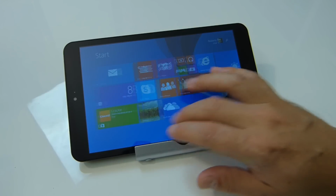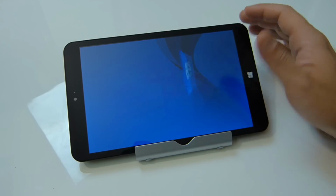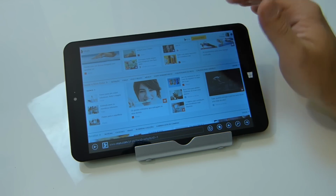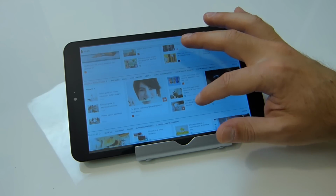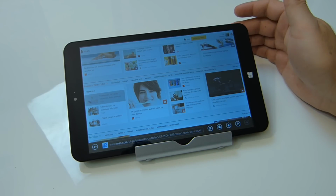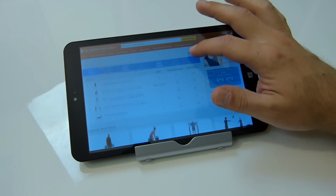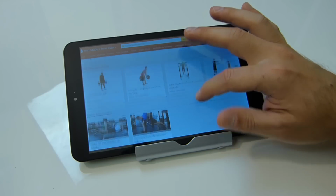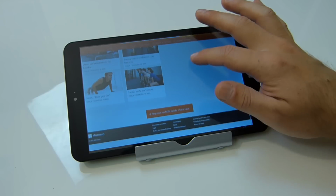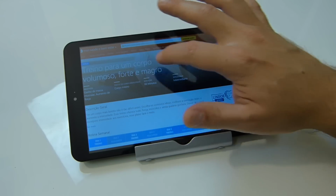Regarding the responsiveness and the browsing experience on this particular tablet, my feedback is that it worked great. Now this is not a surprise for me, as we have tested here on the channel at least two machines with the Intel quad-core Z3735F, and both those machines work just brilliant. So I was not expecting any less from this tablet with the same CPU. And my feedback here is that the tablet works just great, as you can see on screen.